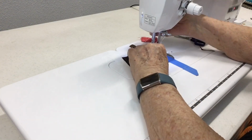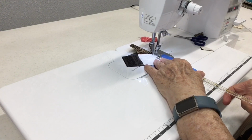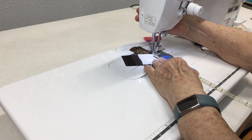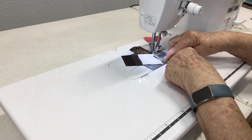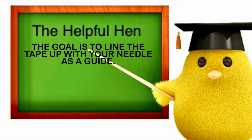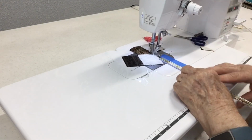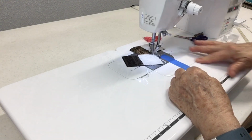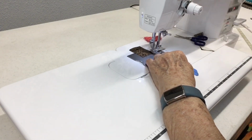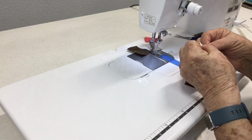What I've done is I have taken a piece of blue painter's tape, and I've laid this right where the needle comes down, where I want it, and make sure it's straight. You've got lines that you can compare it with, and then I put the blue tape on here. And it does a couple things really, the blue tape. I even leave it on when I'm doing a 1/4 inch. So I've got this started, and I'll tell you about the 1/4 inch in just a minute. Oops. I'm gonna have to start that one again.